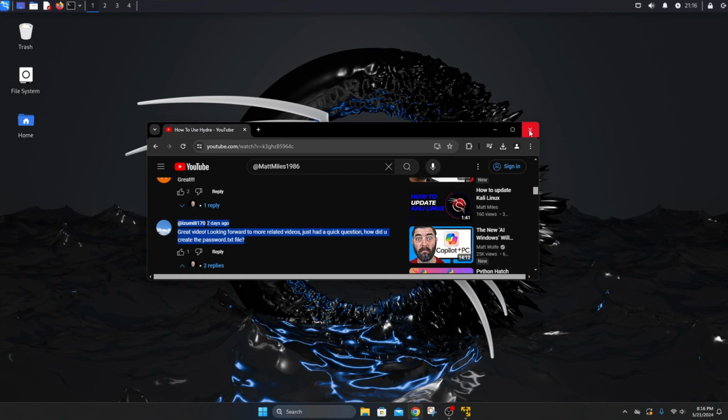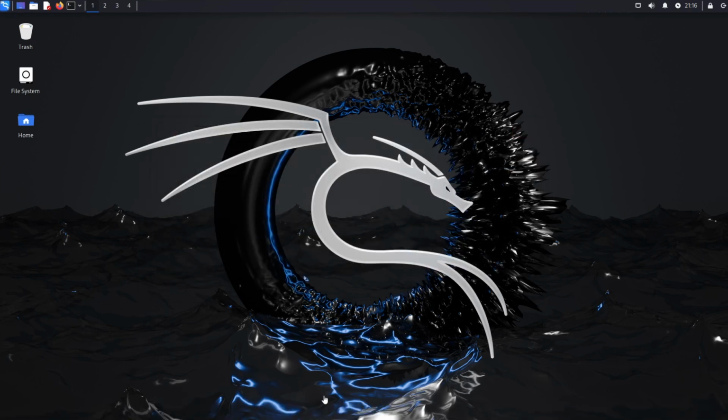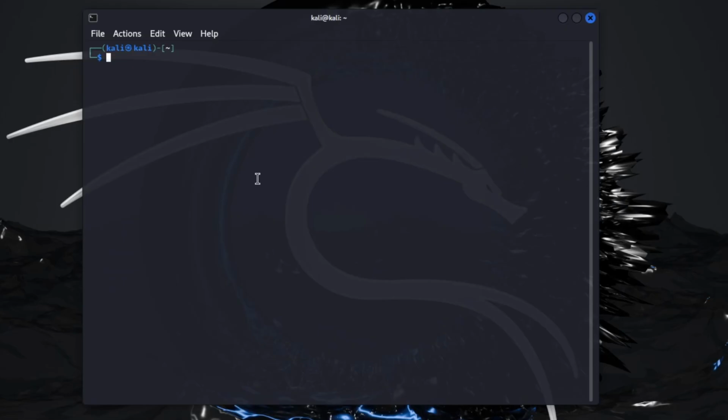There's a couple options you guys have. You can use Nano to make a word list. You can use mousepad, or you can use a tool that's built into Kali called Crunch. So we'll start off with just doing Nano or mousepad for you guys when I open up a terminal. Get zoomed in here so you guys will be able to see.